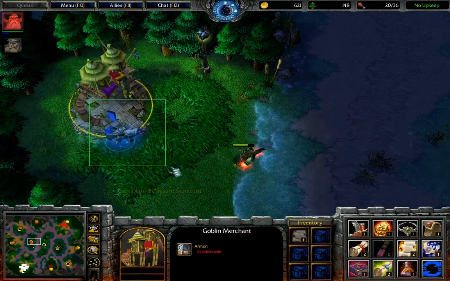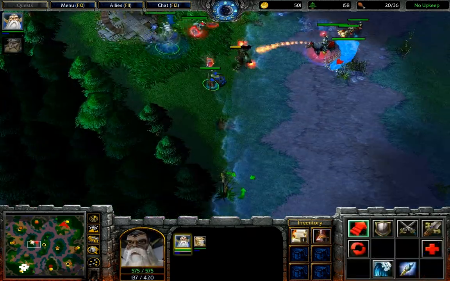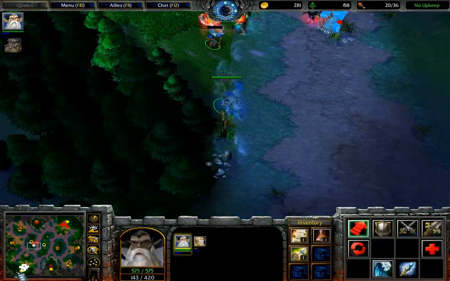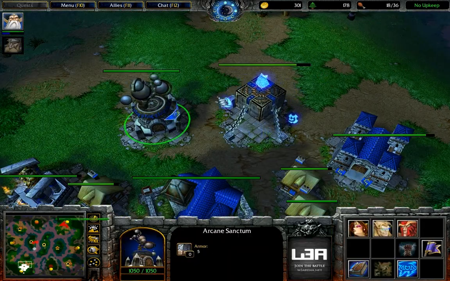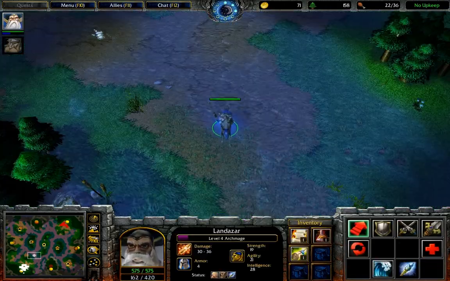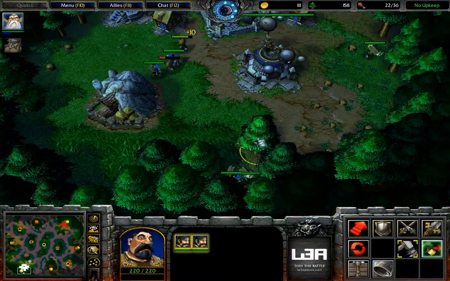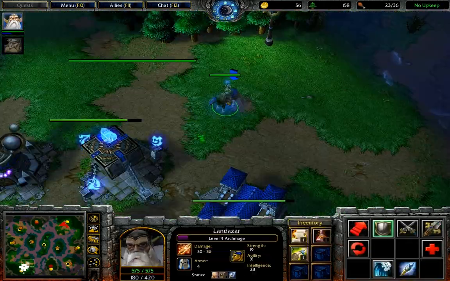Let's see if I can maybe steal the item here. Oh, already gone. Yeah, and he gets dust, so I have to leave for now. If I just stayed back, then he'd have 3 more casters. I'd still have my Mountain King, but I wouldn't be able to level anyways.